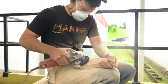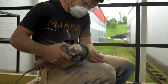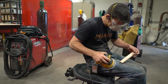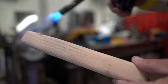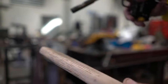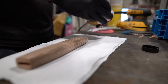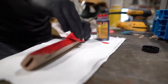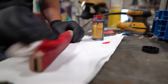In traditional Japanese sword making, there's usually an underlayer from the wrap that is like shark skin, ray skin, a different colored material. Now for this build, I'm going to just leave the oak underneath the leather wrap. And what I'm going to do is burn the oak and then dye it red and seal it. So we'll have this awesome blood red with black veins running through it that'll show underneath our leather wrap. And it should be pretty sweet.